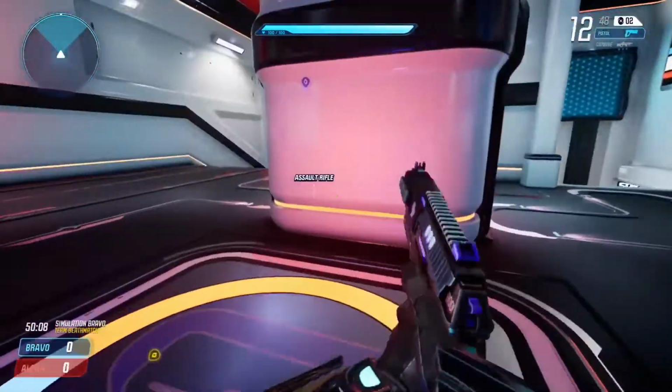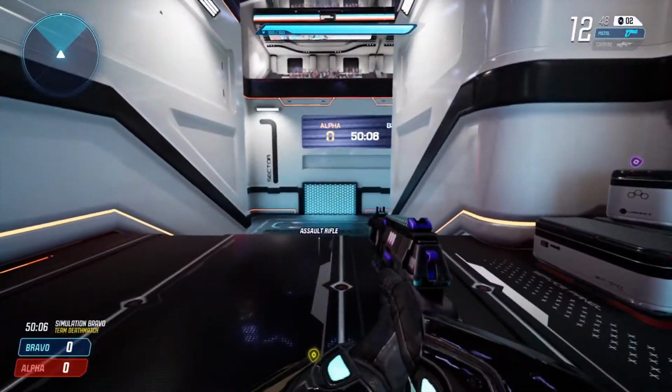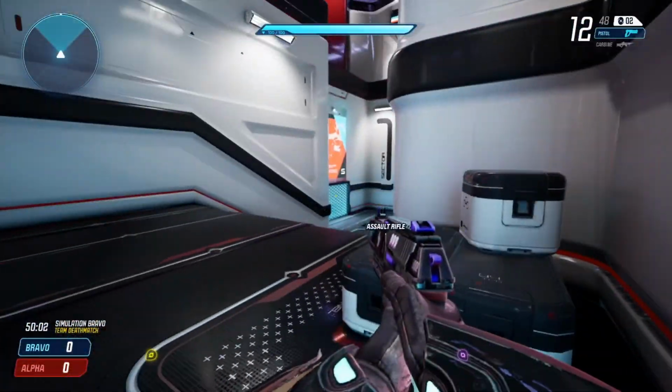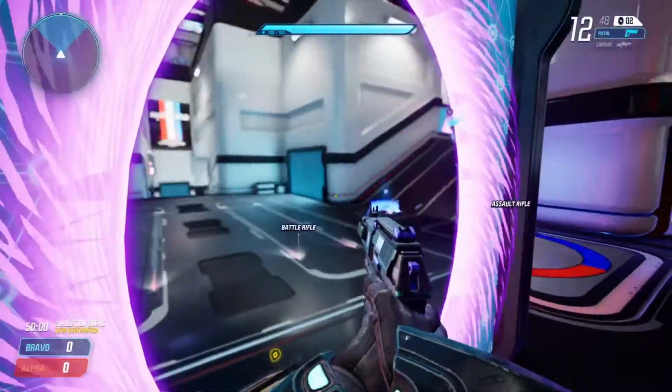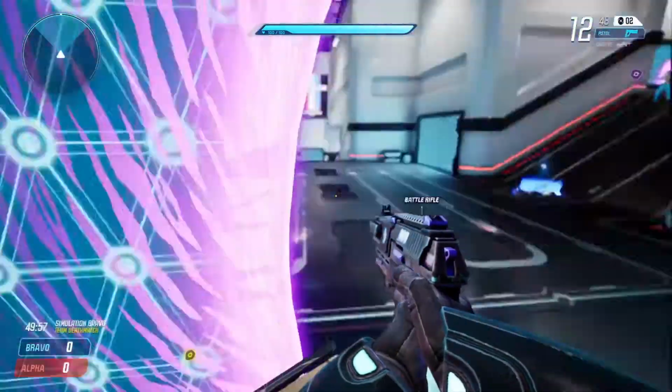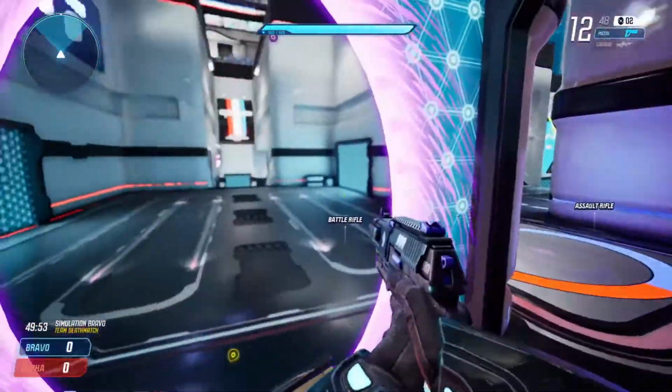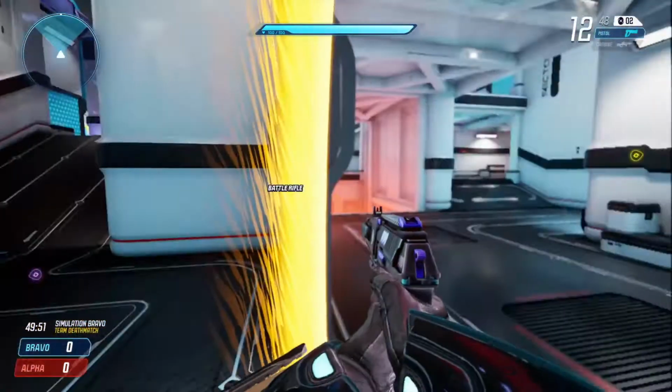Now if they're up here on this side, I would use the wall that's down there. If I know that they're down here, I would try and use the wall that's up here, because then I can just kind of peek, see if they're rotating out, see if they're doing anything, because you can see the whole spawn from this portal right here. And then, okay, spawn's clear.